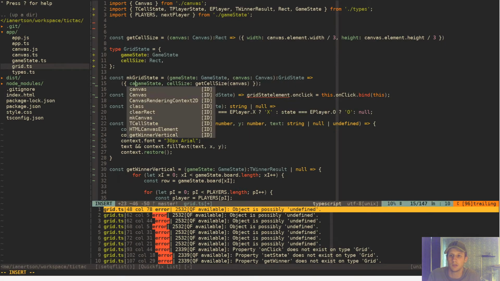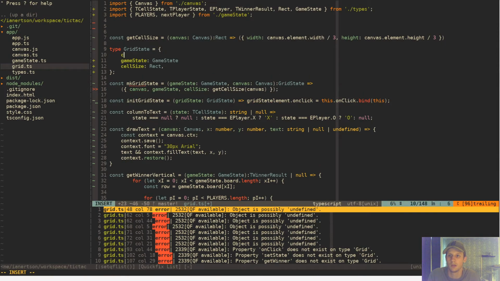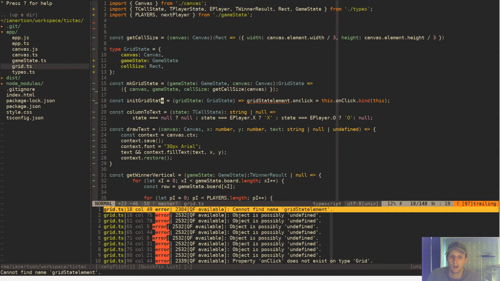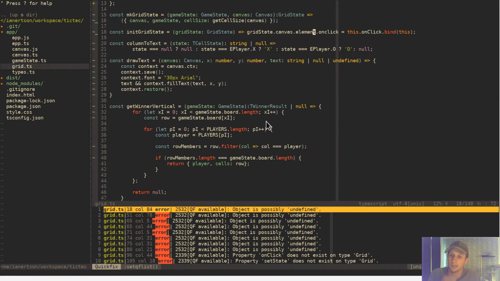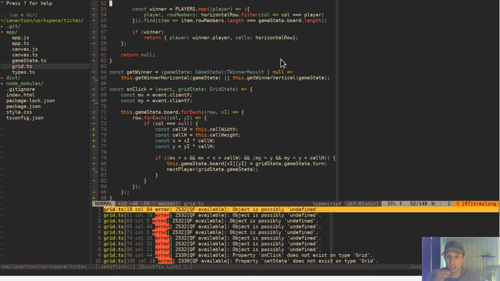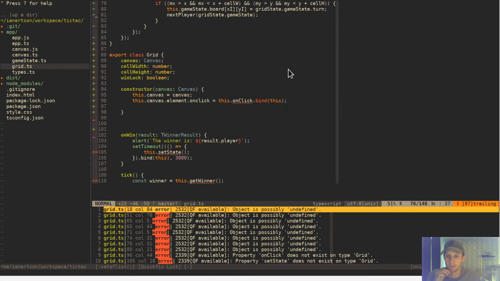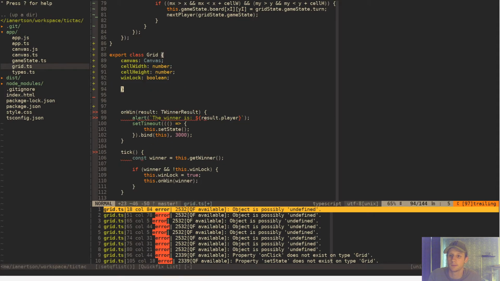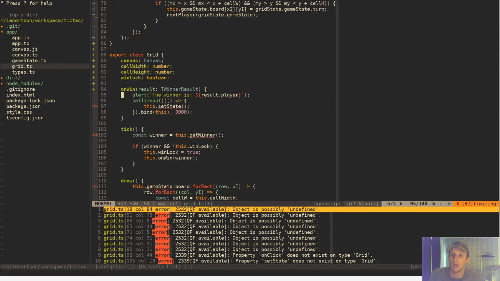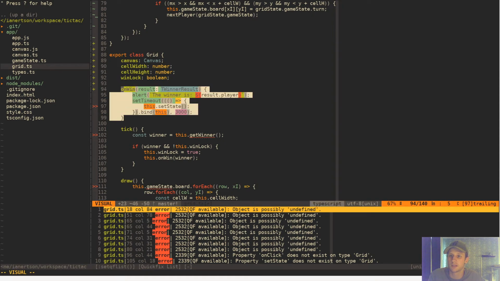So we can just do canvas, and then grid state dot canvas dot element. Okay, in grid state, and the constructor, we don't need this anymore. We're going to want to do this thing though.